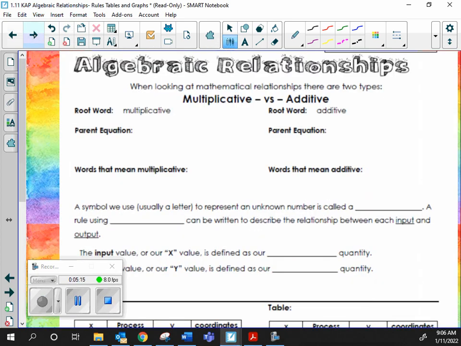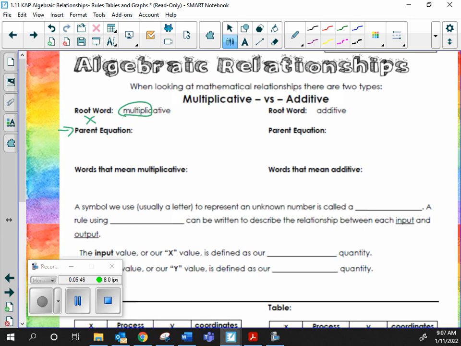So again, just talking a little bit more about additive and multiplicative, some key words, what it looks like in all the versions. Okay, multiplicative, the root word in multiplicative would be multiply, probably. Multiply is going to be sort of our root word. Okay, so we are going to have a paired equation. It's just like a standard format. Like you can replace it. You'll see what I mean.